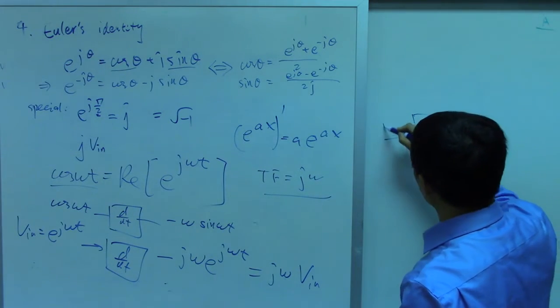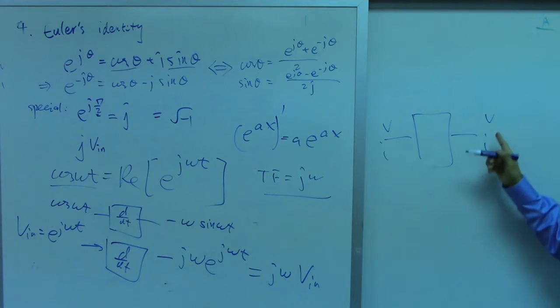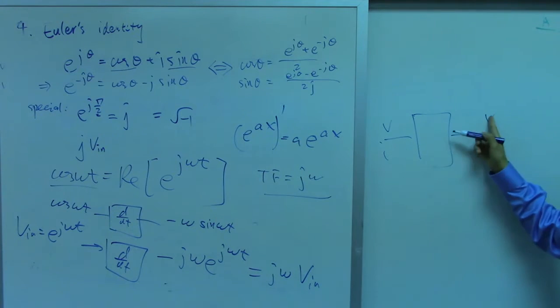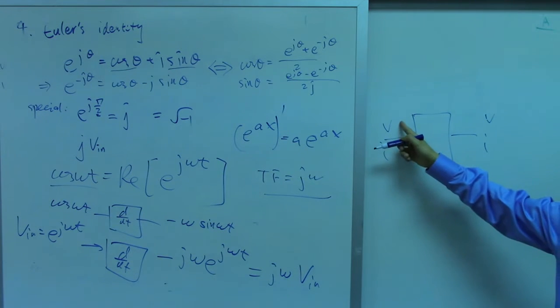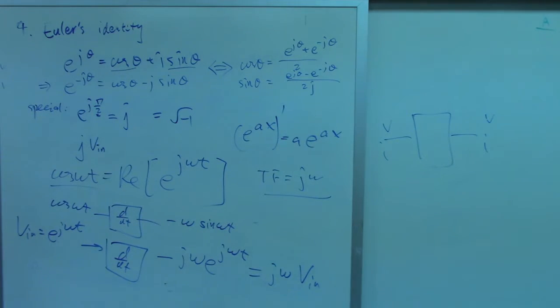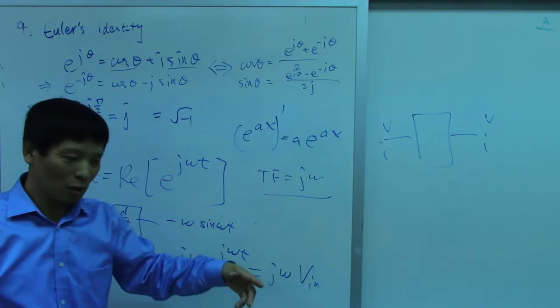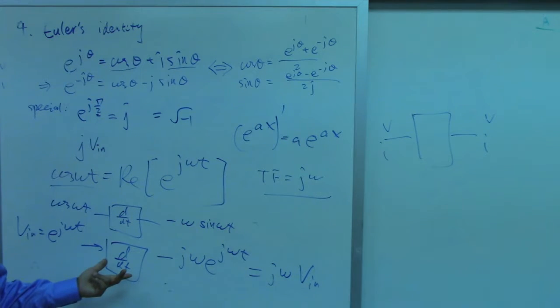This is in, this is out. This one can be voltage, the output can be voltage. And this one can be current, this one can be current also. So this one over this is the voltage gain. This one over this is the current gain. This one over this has the unit of resistance, voltage over current. Or this one over this is the conductance. But anyway, we have 4 types of transfer function. The transfer function we mentioned is just voltage over voltage. So next time you see, and we keep in mind we are going to use these ideas later, I hope you can remember this: j omega as the transfer function means this system is a differentiator.